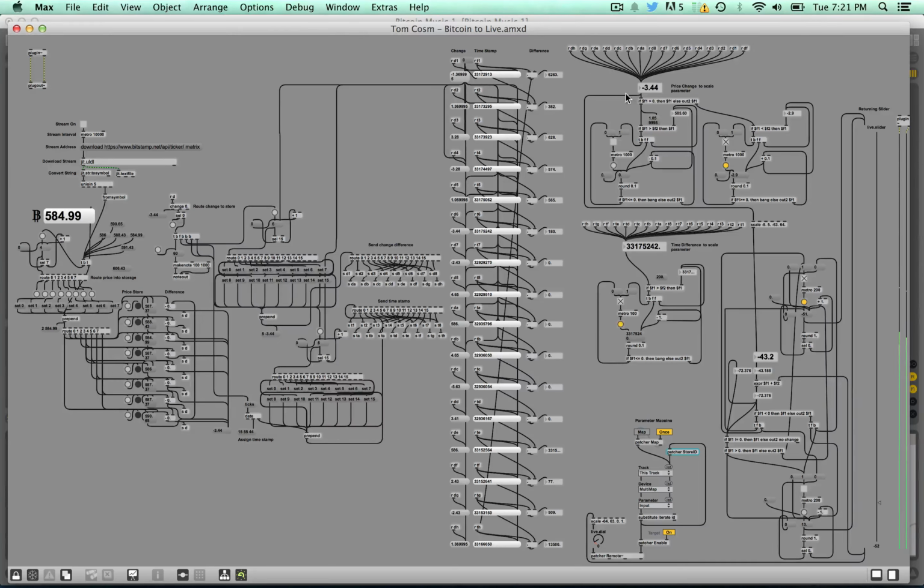So when the price difference is... I've given it kind of plus or minus 5 is what it can usually change at. So this is slowly going back to 0. So it's very simple what I've got attached to at the moment. You can assign this to anything within Ableton Live that's assignable. I've only just thrown something together, which is a pad and an arpeggiator. There's a lot more stuff we can add in here to make it more interesting.